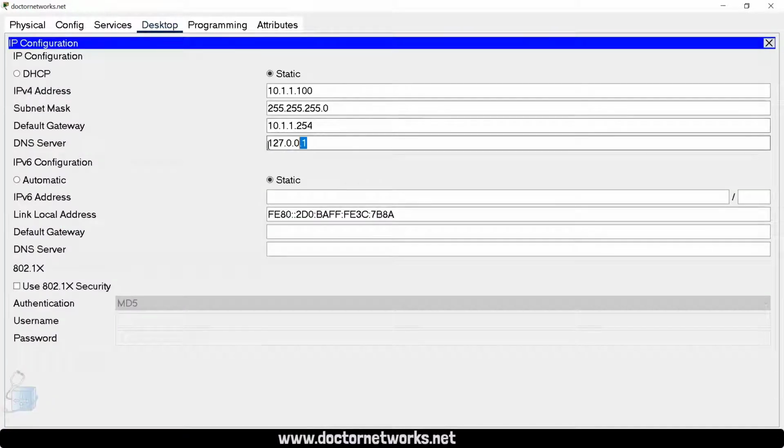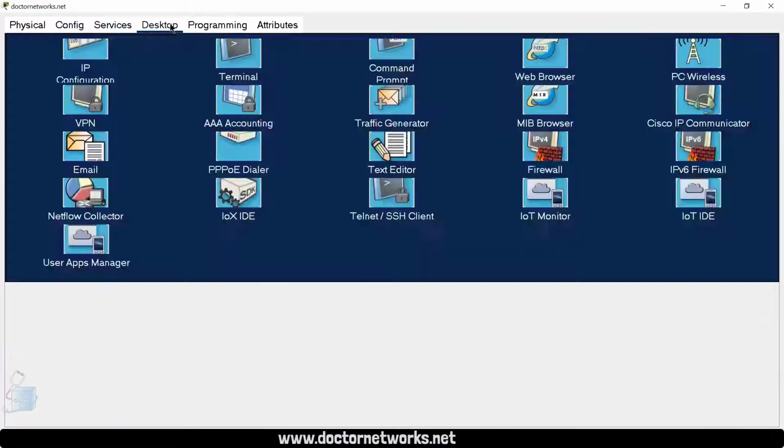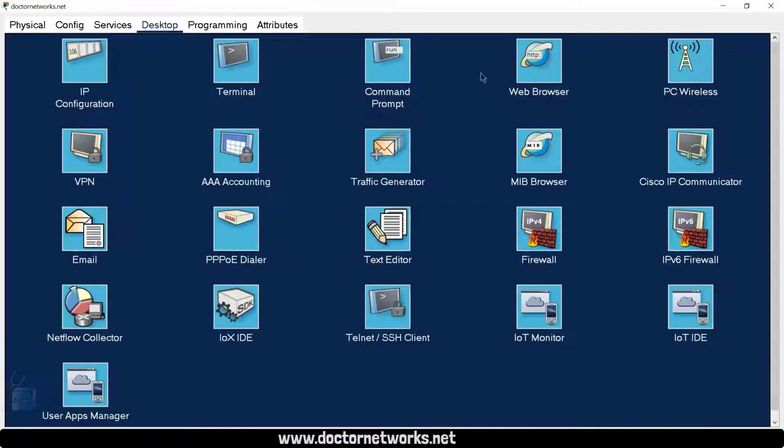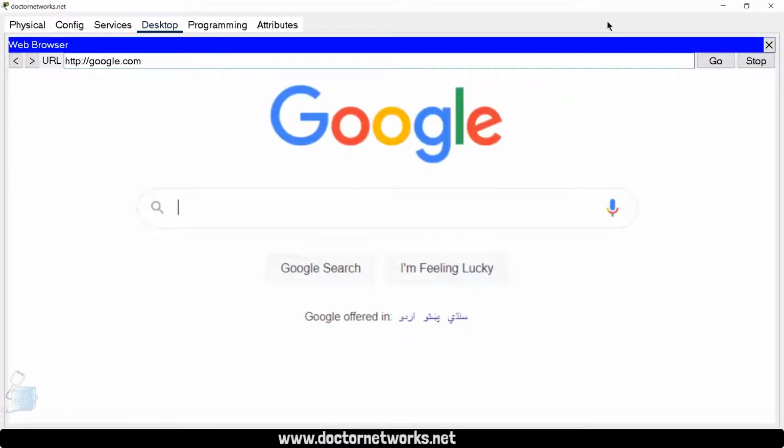First of all, let me check. Oops, that's the DNS server issue. I actually made it a DNS server previously. So let's check it out again. Google.com. So there it is. I can reach google.com now.